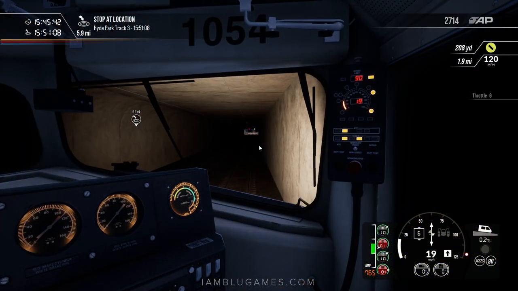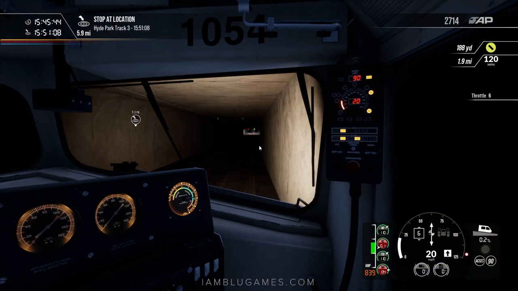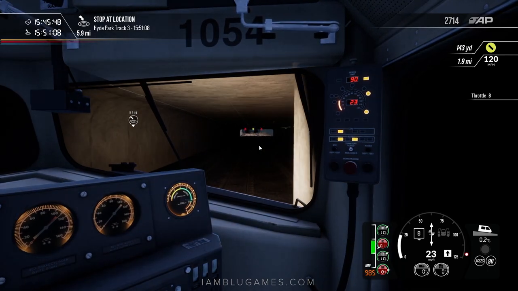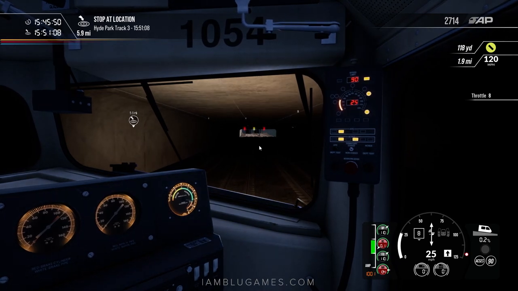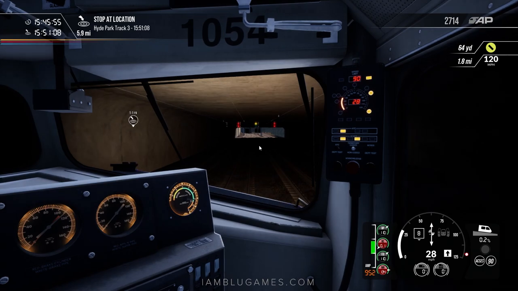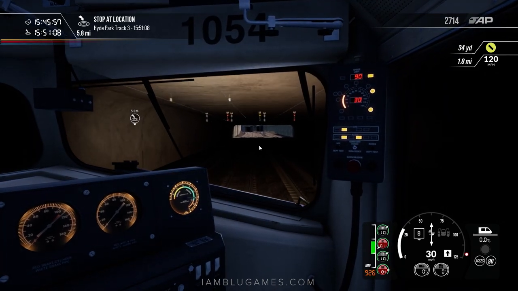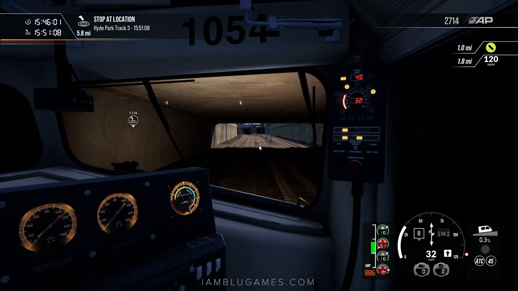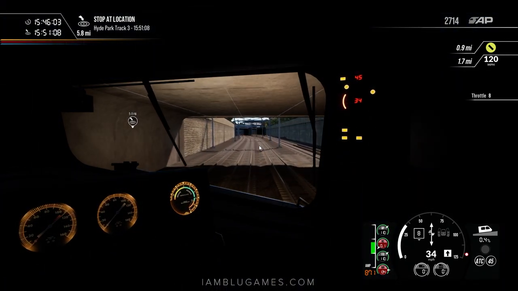All right, departing Ruggles Station. Next stop is Hyde Park, and we need to be there in about 6 minutes, about 6 miles away. So let's go ahead and hammer down on that throttle. Speed limit is basically unrestricted at this point, 120 miles per hour, which we're definitely not going to be able to do in this train, but I'm going to try my best. So, pushing forward.